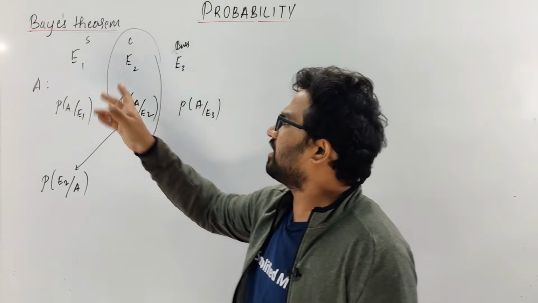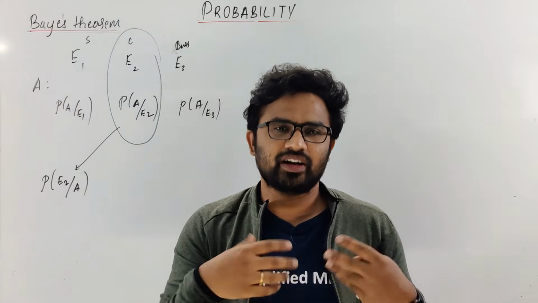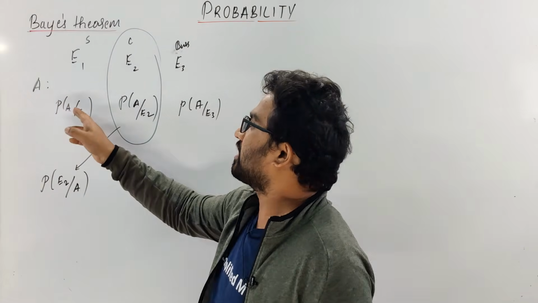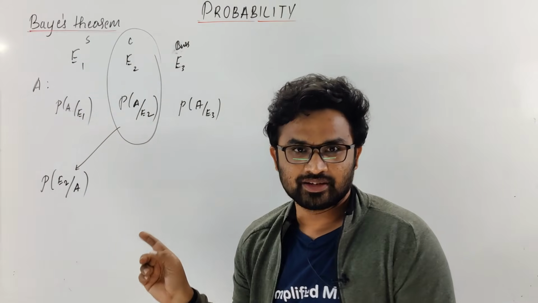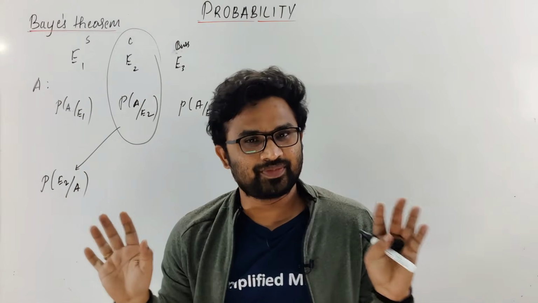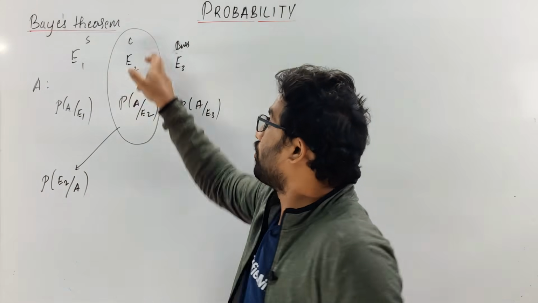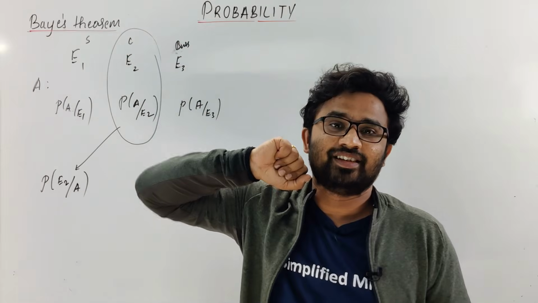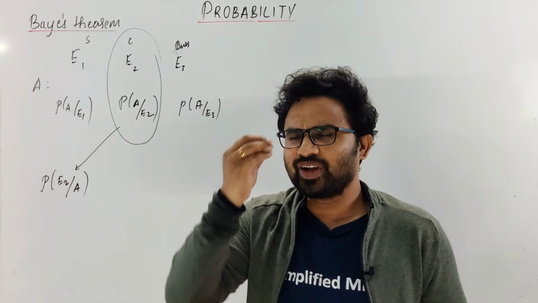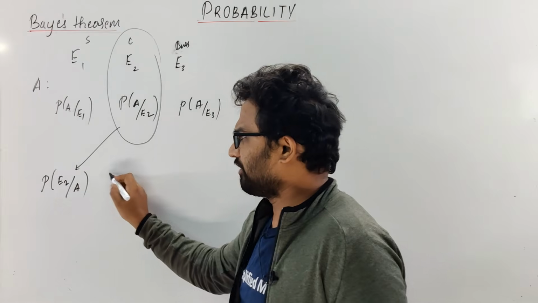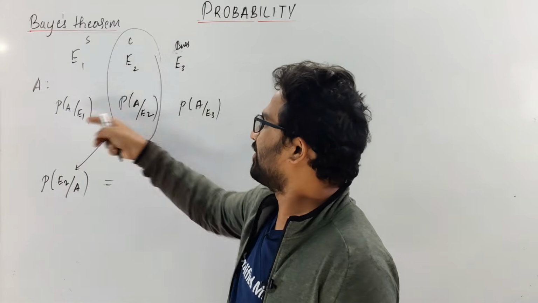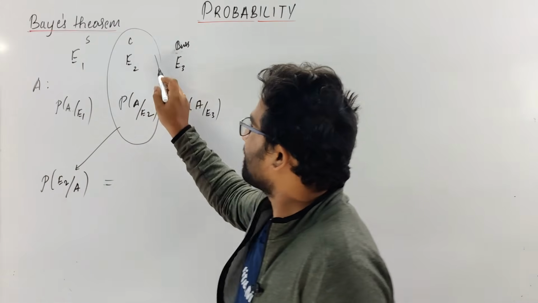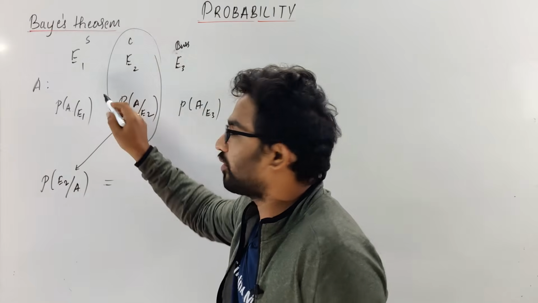And A is some other event which has already occurred. What's the probability that it may have happened due to this, or this, or this? Suppose the event A has occurred. Now, what's the probability it has happened only because of this? Understand? It's very simple. If you want to find this, again use common sense. You have 3 events, so multiply what you want. What do you want? Favorable.